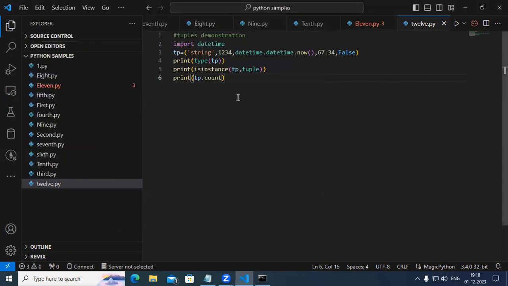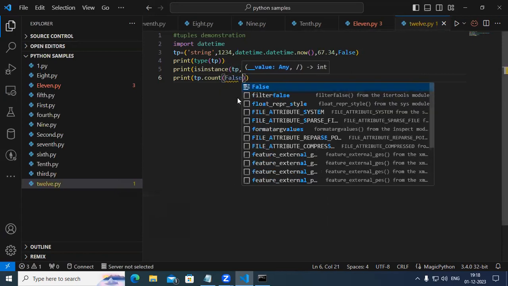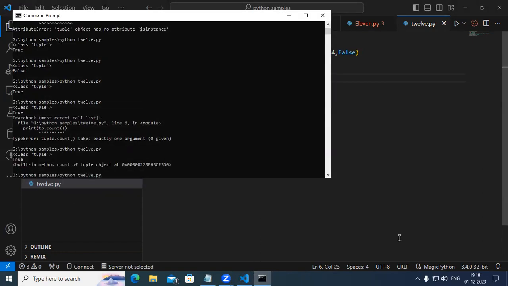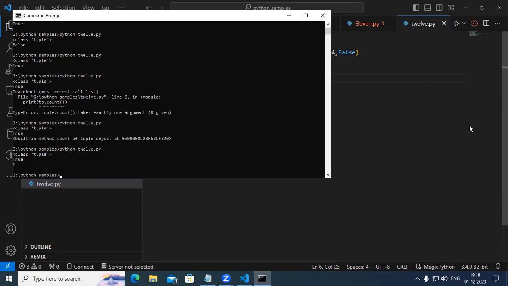You have a count method. In such case, you need to specify here what data. Suppose you go here, how many times the false is getting repeated in that. You can just type here. It should print in this case only once. Count is going to find how many times the given element is getting repeated.